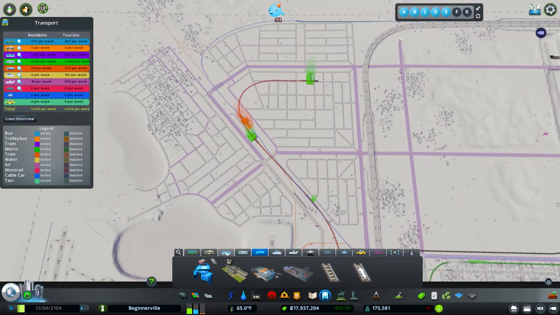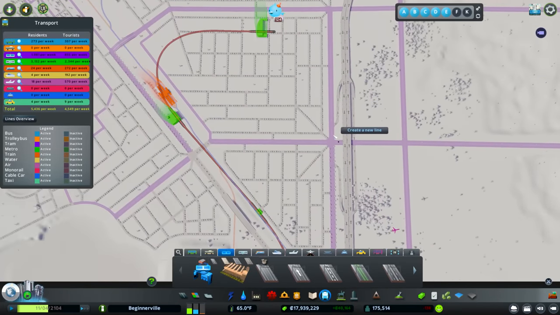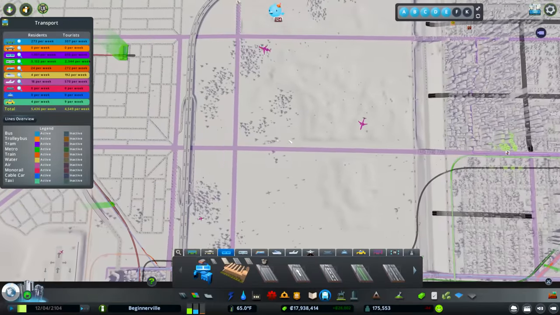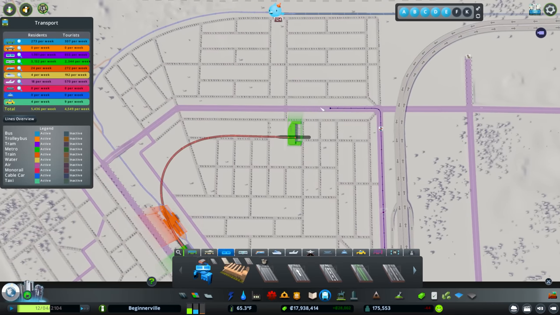So now we need to come through and do our tram lines. Let's go like this. So we want to try to make this a little easy for people. So we're going to go ahead and create a line right there. And then we're going to come up here, stop. We're going to come all the way down. And then what we will do is we will stop right here, stop right there, stop right there.